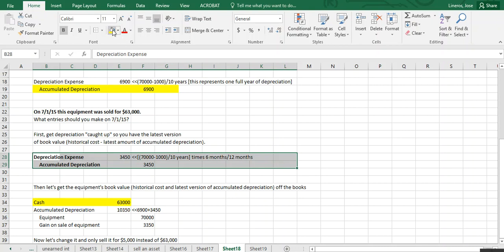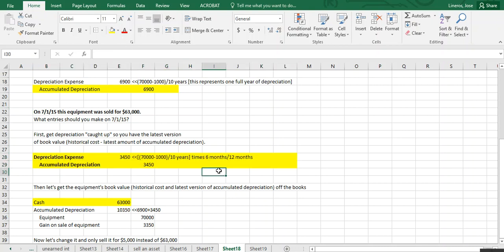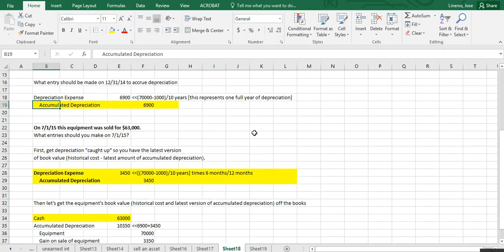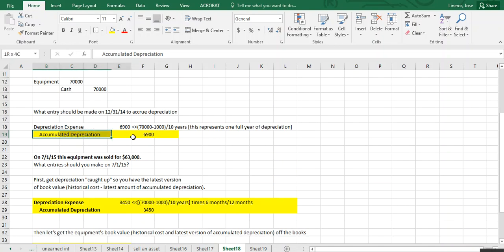Okay, we do that first when we have a sale. We have to do that because unless we're just given the book value on the day of the sale, we don't know what book value is. And remember that net book value is the historical cost minus the latest version of accumulated depreciation, the latest cumulative amount that's been put into this account. Well, we've only put this much in, 1 year's worth. The problem is we're selling 6 months into the next year. So we have to fill that up for another 6 months, and then we truly have net book value.